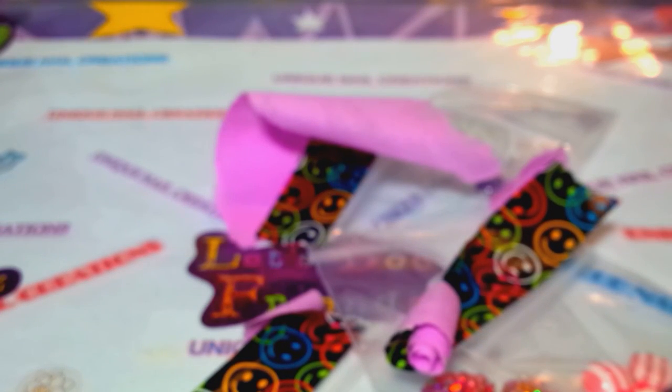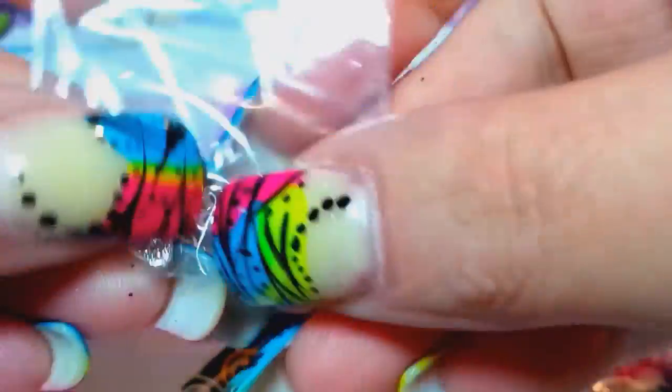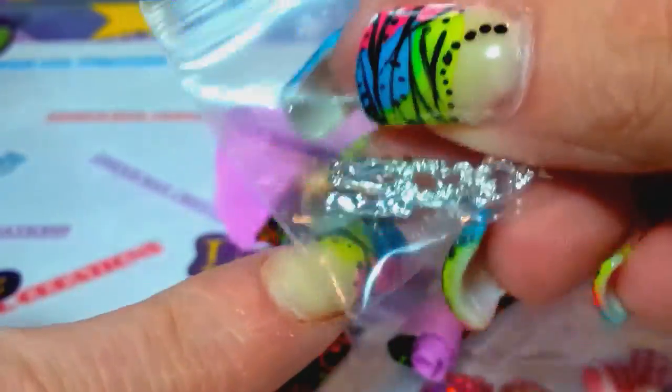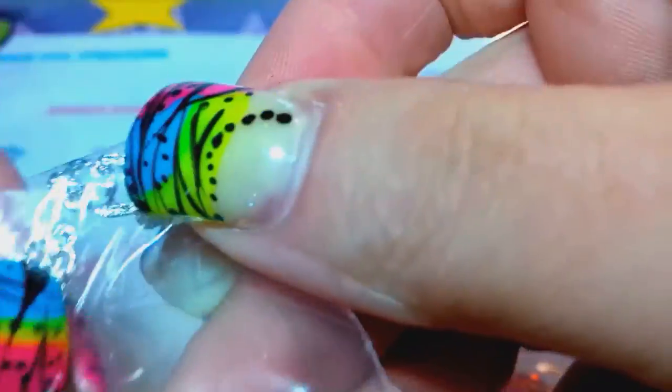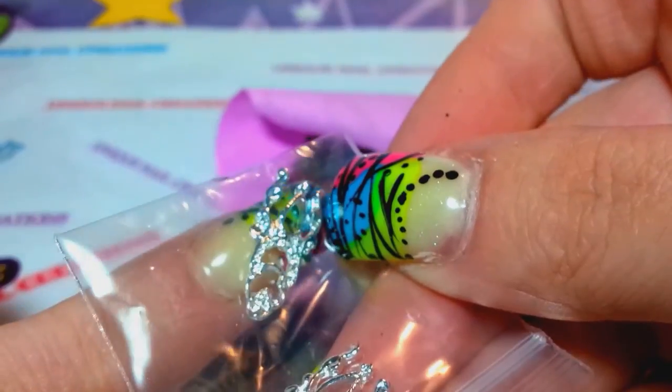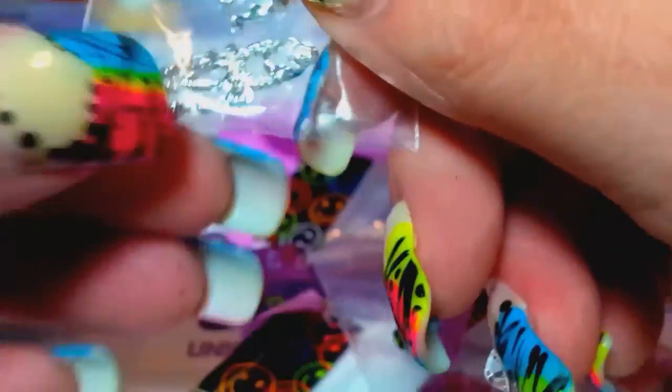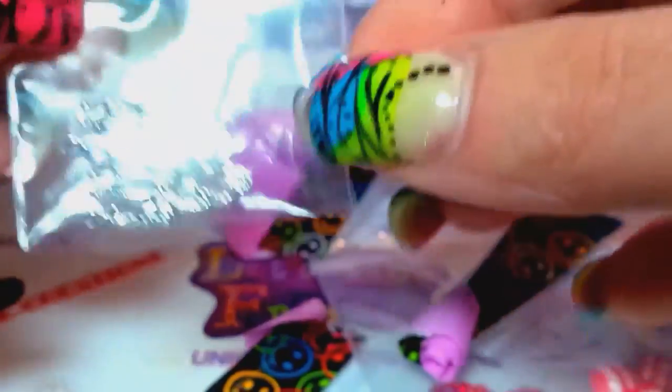Now she gave me some nail art and a little extra package too — let's do the nail art first. She sent me some of these silver shield pieces that you put on your nails. I've bought these before and given them away with my mixes, but I've never quite figured out which way they go — maybe you can tell me. Anyway, now I have some for myself — thank you!